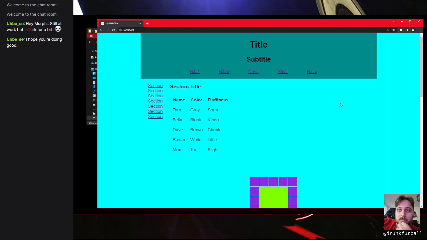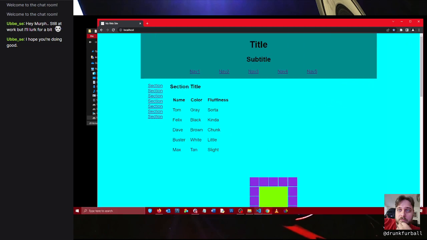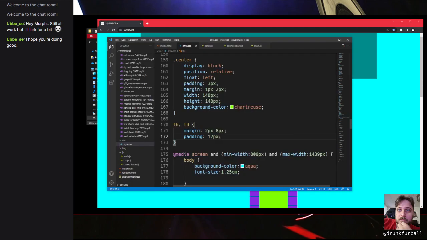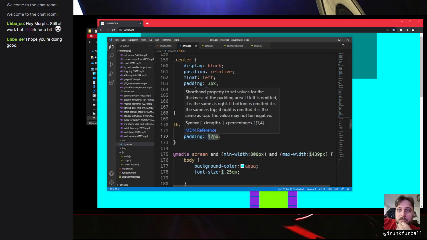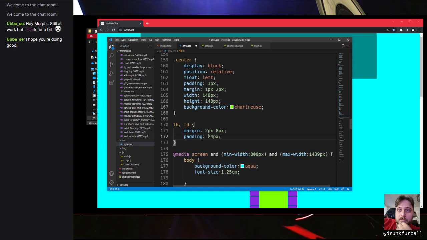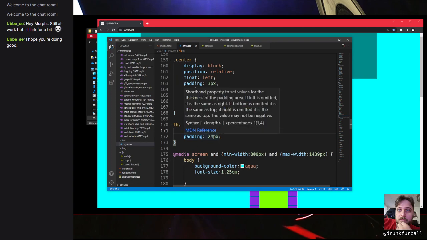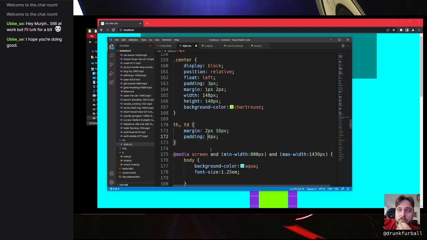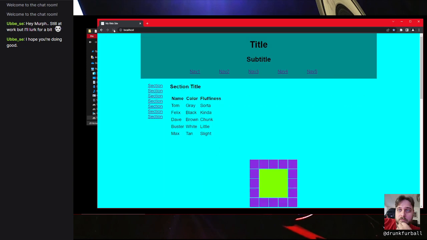We can get rid of that because we're no longer outputting things to that. Whoop. I'm never really sure which properties affect what for tables all that much. Okay, that is not great. I don't think margin is doing a darn thing.